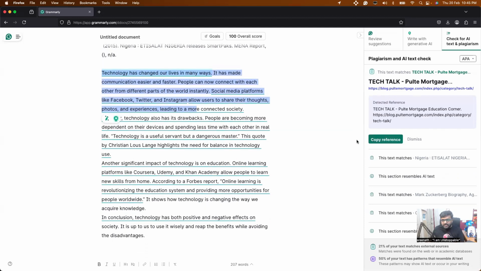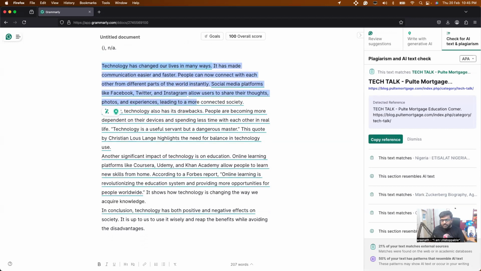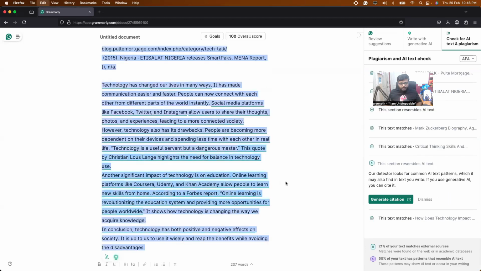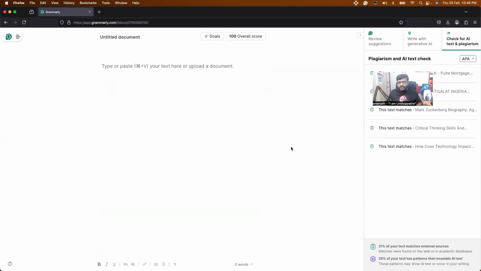Now, when you have fixed all these things, you should be able to see zero text matches, zero plagiarism, no plagiarism, and no AI text. This should be your ultimate aim. For example, let's see how it looks if you don't have anything.